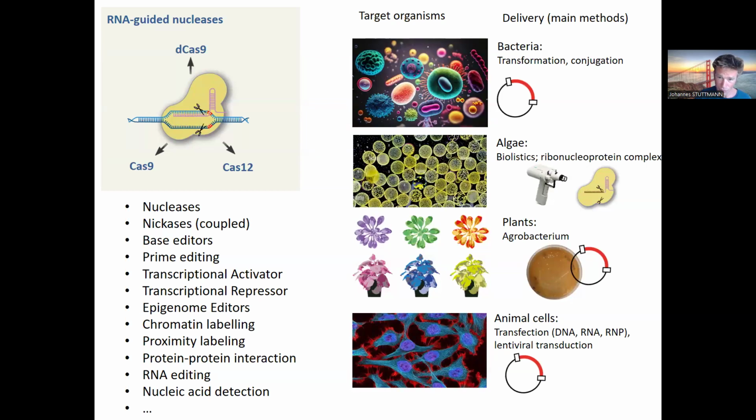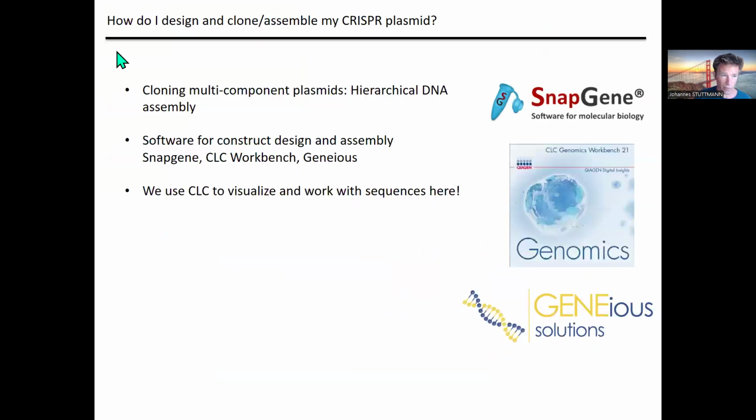And this means that we will have to work with quite complex plasmids with many different components encoded. And this is why I would absolutely think that it is required to use one of these softwares to properly be able to manipulate these. So we have SnapGene, we have Genious, and we have CLC Workbench, Genomics Workbench, or Main Workbench. And my favorite program is the CLC Workbench, but this is just because I'm using it for years.